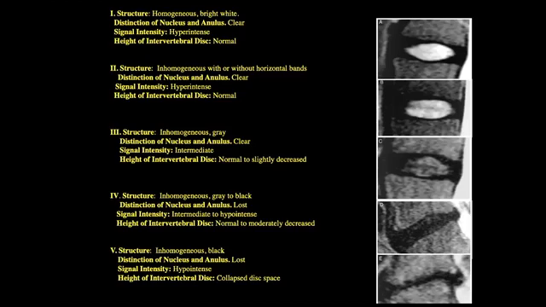You may lose the nuclear annular distinction, as we see in D, where we have a completely dark disc. That may also occur with some concomitant disc height loss and some disc contour abnormalities such as bulging. And then E, the bottom, is an end stage disc where basically your disc space is collapsed or near collapsed. You have more of the osteophytic ridging and bulging that's occurring.